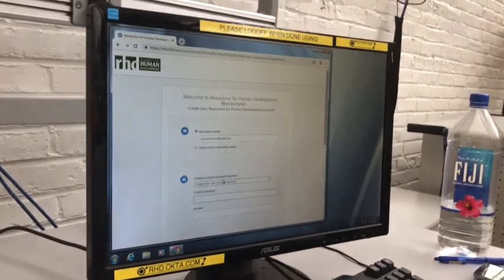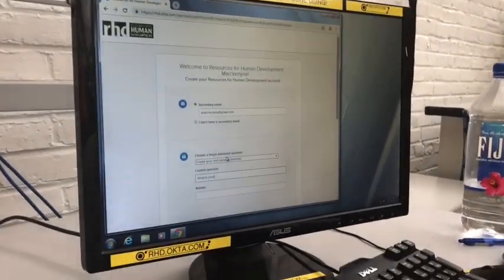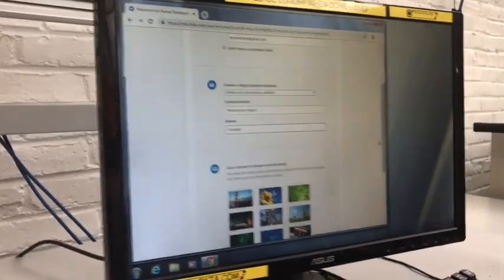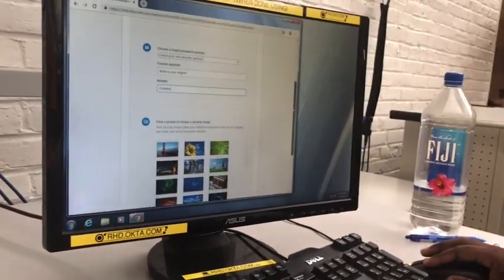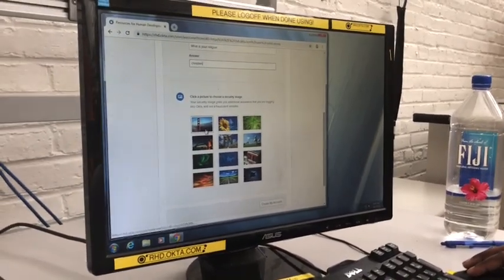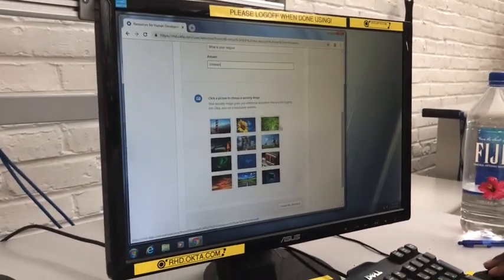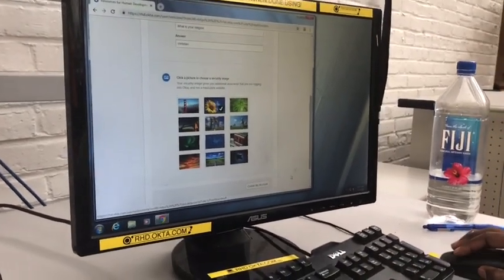Okay. And choose a security image. You don't have to choose the same one she's choosing. You can choose one of your own. And then create my account.